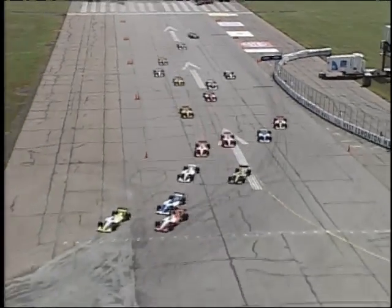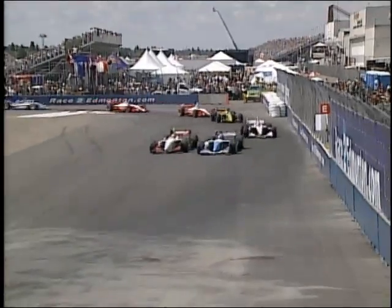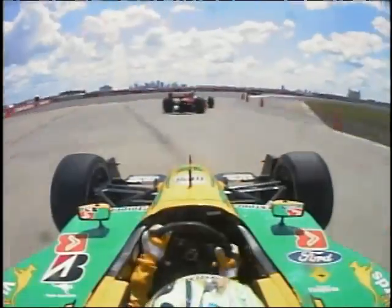Allmendinger, here comes Tracy. Wilson to second spot. Tagliani up for 4th. Wilson and Tracy are side by side. Wilson gives way. Bourdais trying to pick his way through the field. Clean through the first couple of corners. Tracy to second. Very technical part of the racetrack, very fast corners here. Oh, Wilson, down the inside. Oh, they touch. No, they don't. They stay straight. Amazing. I thought Wilson had gotten into him. Man, that is a brave move to make against Paul Tracy this early.